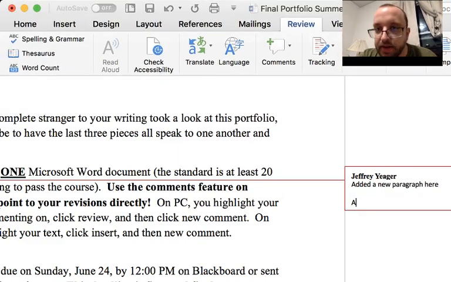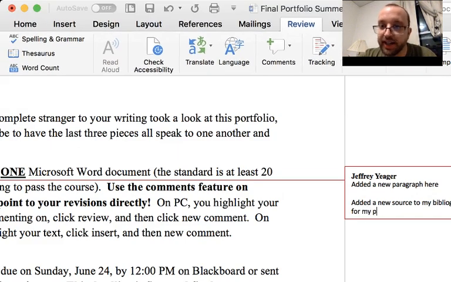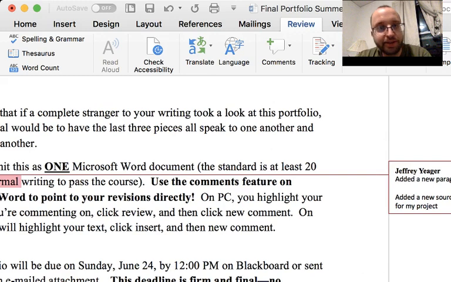Maybe added a new source to my bibliography here that does this for my project. Whatever the comment bubble is, it's on you to point to the changes you've made in your documents. Like I told you guys before, you guys might go through the portfolio, make massive changes, but I don't grade these extremely thoroughly word for word the second time.